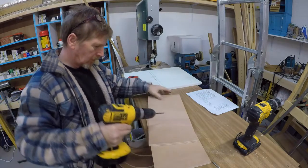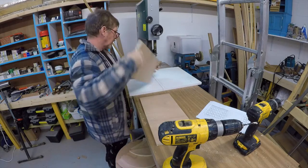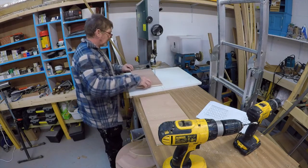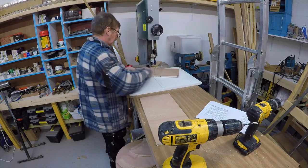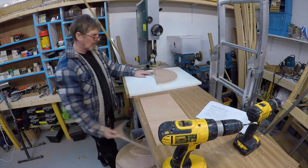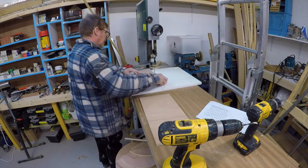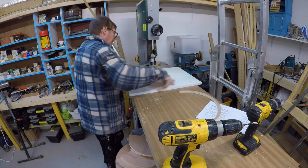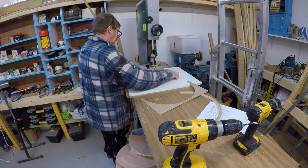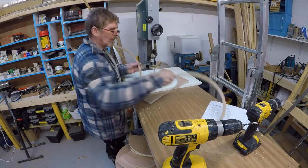Now as to the semi-circles — I don't need to bandsaw out the whole circle. I'll just use half the plywood; it saves a lot of plywood. This is a jig that I've made for the bandsaw. I'll cut the outer diameter first and I've got another position reset to 15mm less than the first diameter. I've got 24 of these to cut, so there's a lot of cutting on the bandsaw. If you go slow enough it'll reduce the saw marks, but you've still got a lot of edges to sand.